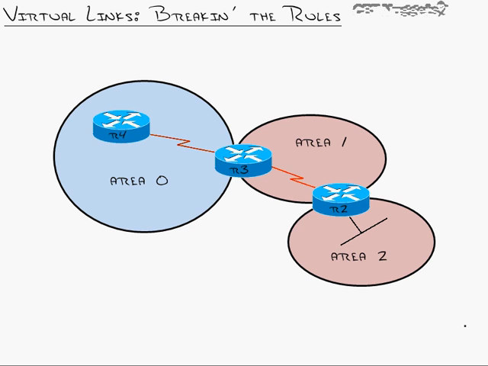First thing I'll say about virtual links is that they are a poor design criteria. You would never design a network like this with virtual links in mind. What virtual links are there for are sort of a band-aid process, kind of just a way to make things work until you can redesign the network.